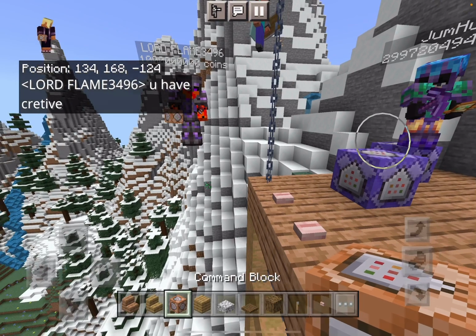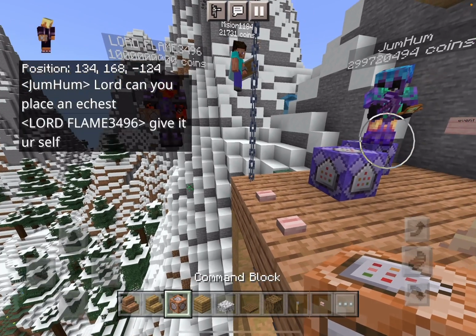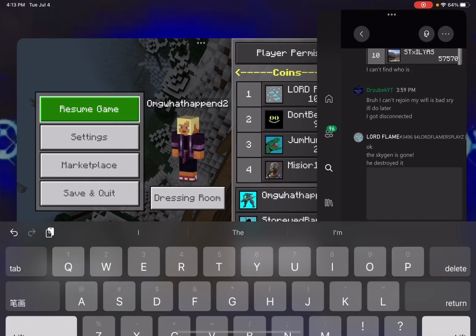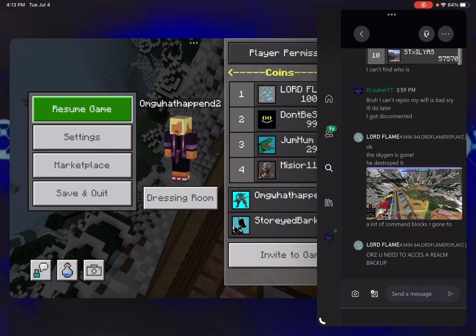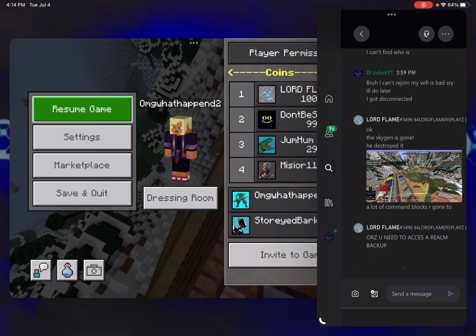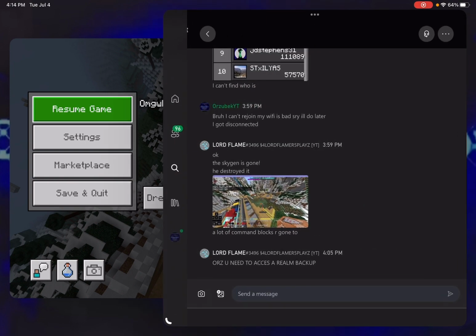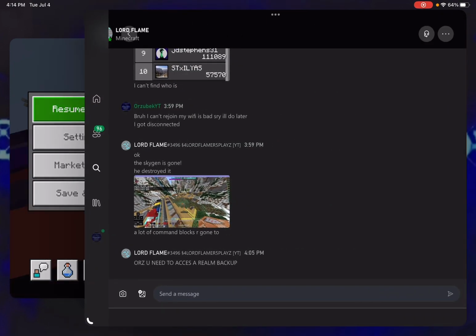I got it. Let's go here and see what happened right here. Oh, this Gaijin is gone. He destroyed it. Oh my god. Look at it. I can't open the screenshot though. Why can't I open the screenshot? Oh, you need to access the realm backup. He destroyed it. Let me see if I can zoom in on this.